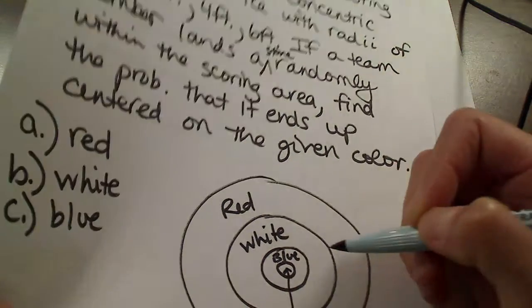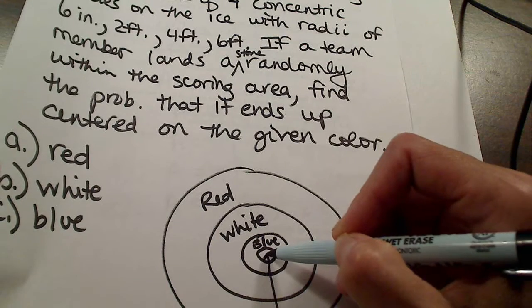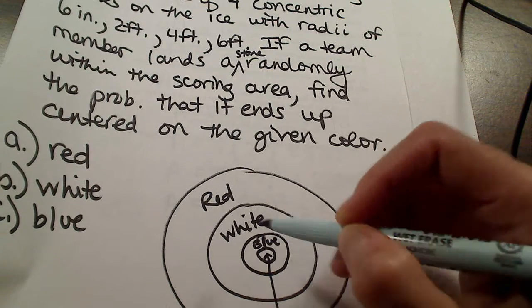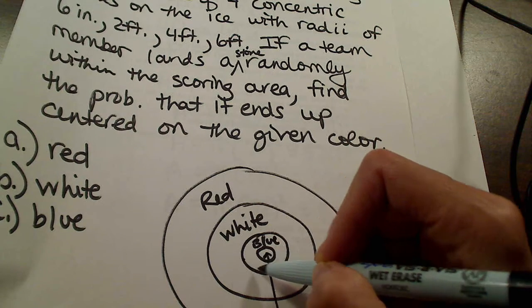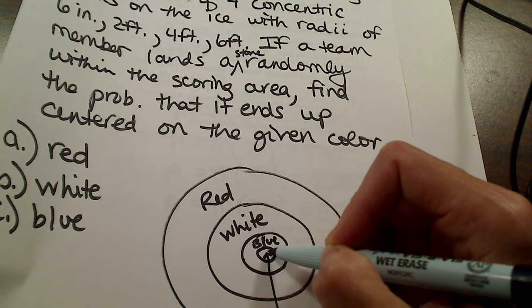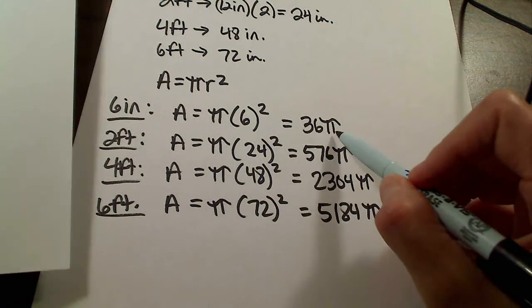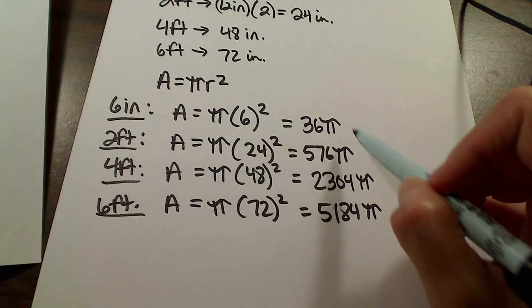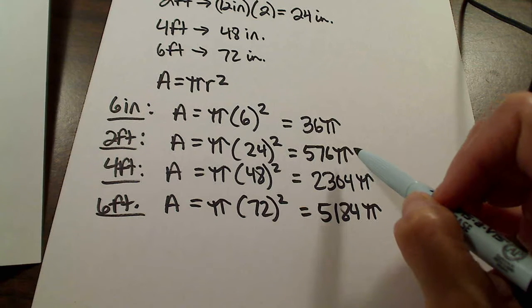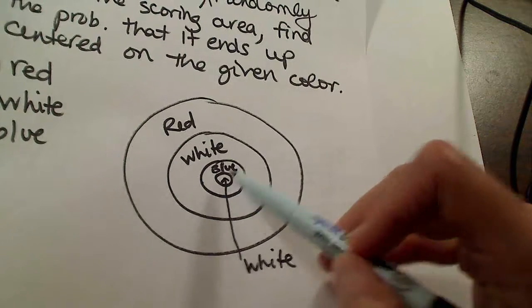The second one, when we look at the 2 foot radius, that's still going from the interior out to the border of this second circle right here. So when we do the area for that, it actually includes this area right here and also this area in the blue. So even though the 6 inches, with that direct calculation, 36 pi, gives us the area of just the interior white circle, this one does not give us just the blue. It gives us the blue and the white. So this blue and that white.